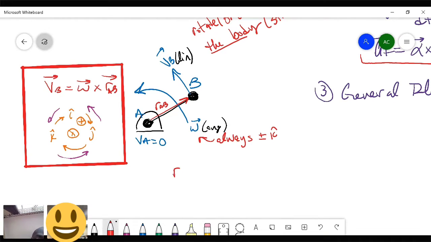Some people are going to write it like R, B as seen from A. I can't tell you what your professor is going to do. I can't tell you what you want to remember. If you've seen either one of those, then just remember it. The most important thing is not how to write. But there's no difference between, I mean, depending on how the equation is written, but mathematically, for solving it, there's no difference between B of A or A of B.